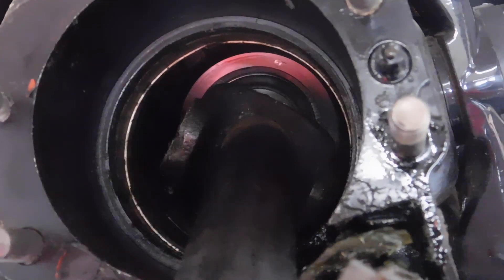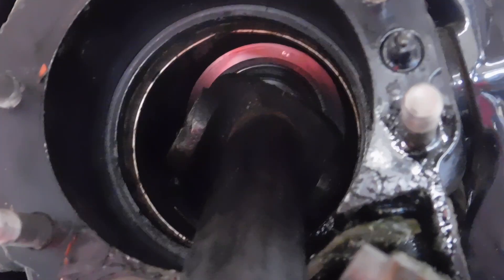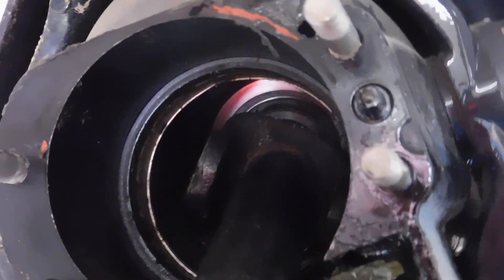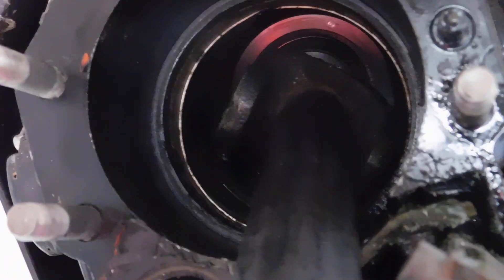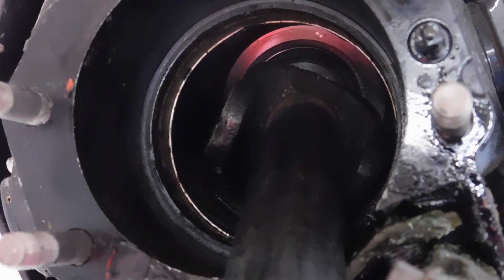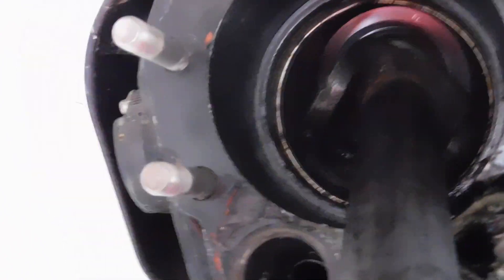I'm not going to try to pull it out now, but the alignment on this is terrible. You're supposed to have a new engine with less than an hour of running time, but when they put the new engine in, they never aligned it. It's not coming out of there. That's what was making all the noise — the weight of the engine on the output shaft from the upper drive was just breaking down the bearing. So it's going to have to get aligned.